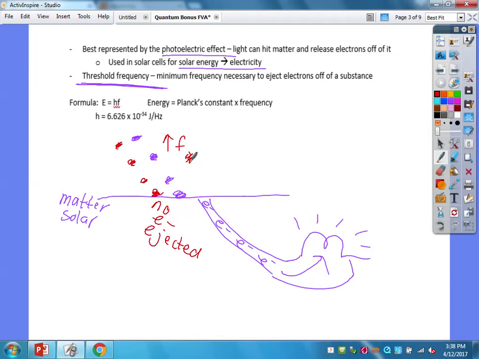And it does. Going back to the idea of Roy G. Biv, frequency increases. Roy G. Biv, red is the lowest frequency, purple is the highest frequency, or violet. Okay, it's the highest frequency. So we have to hit what's called this threshold frequency, this minimum frequency in order to eject the electrons.